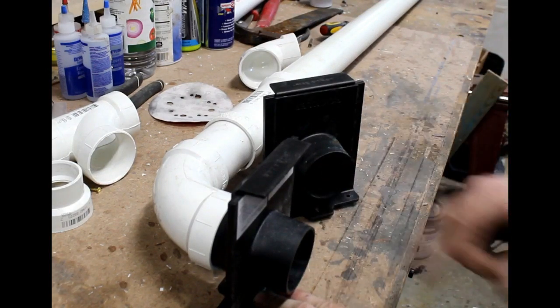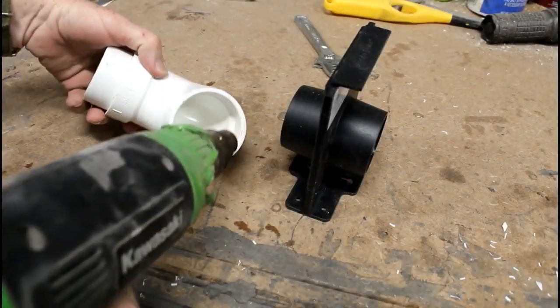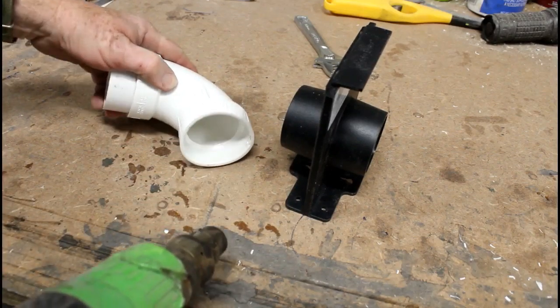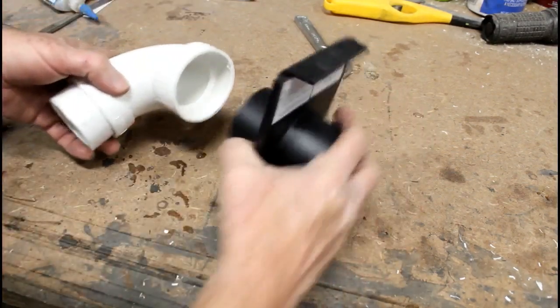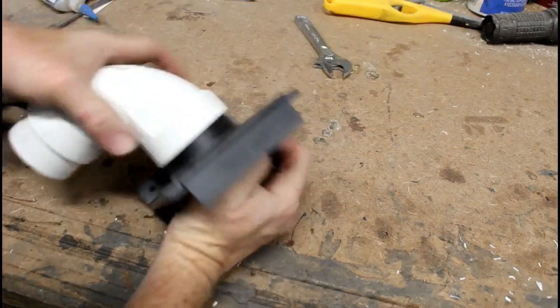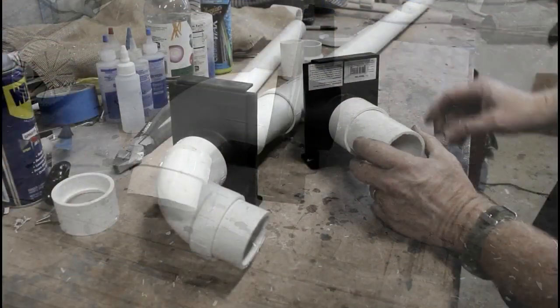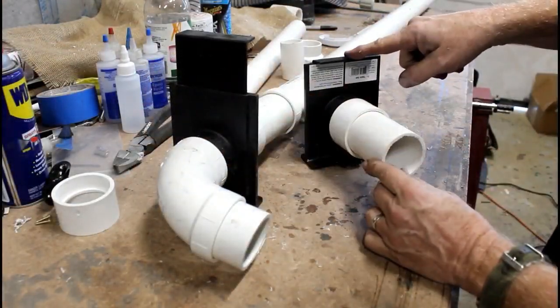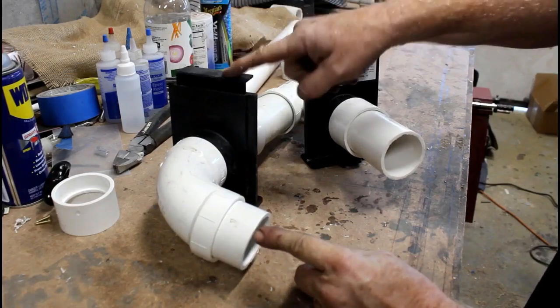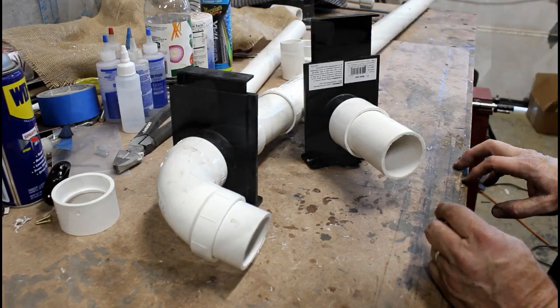You're going to create a blast gate in between each workstation. Sometimes the fittings don't fit onto those blast gates, in which case you can just heat them up with a heat gun, get them a little pliable, and then you can force it right on, and then let it cool in position, and it'll hold that shape. It just might fit a little bit better. So now, when one blast gate is open, that's where you're going to get the suction from, to that workstation. In use, you're only going to open one blast gate at a time.